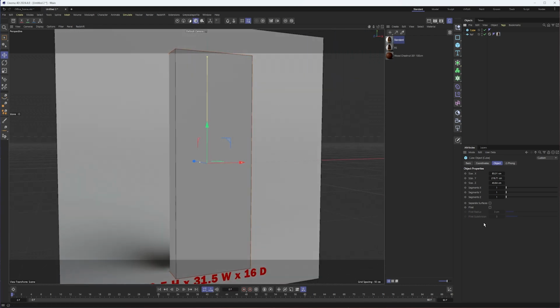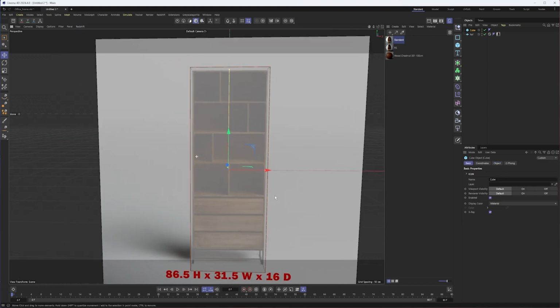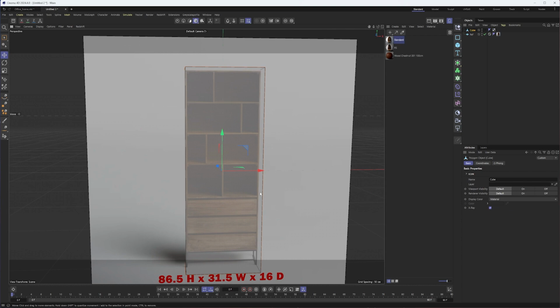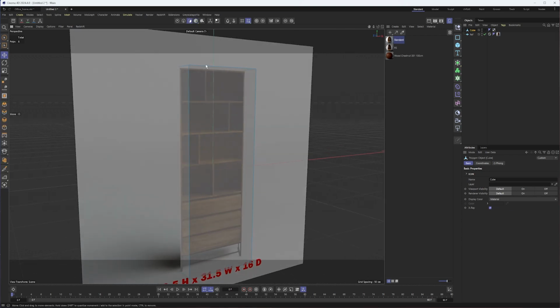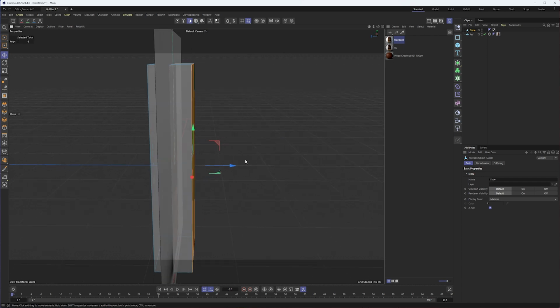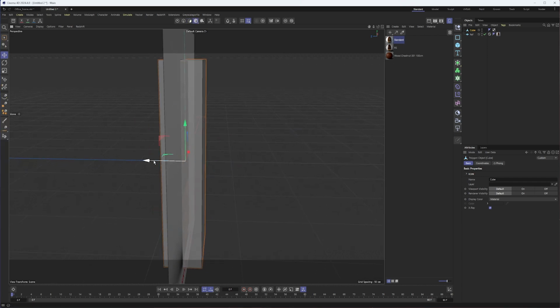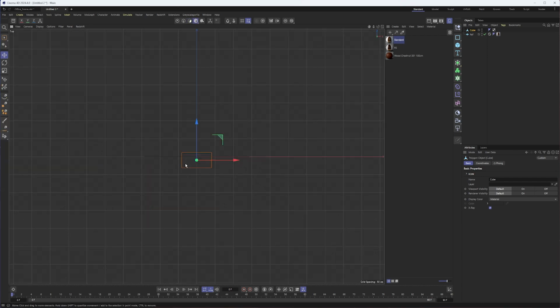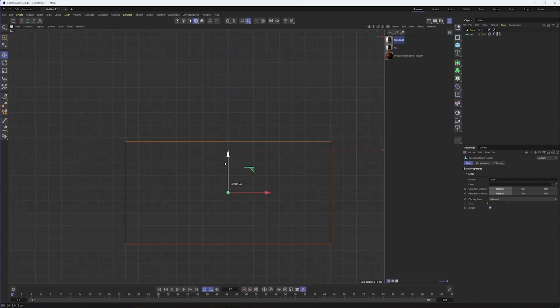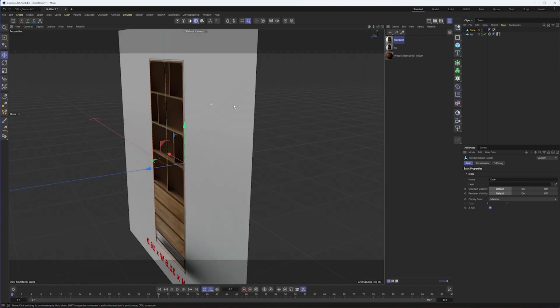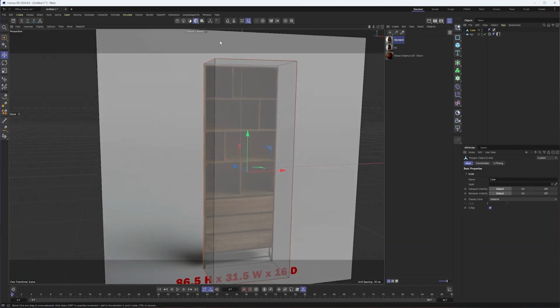Now, there's a couple of different approaches you can take here. What I'm also going to do with this cube is put it in X-ray mode and then make it editable. And in fact, I really only need this front polygon. Now, if I'm smart, before I get rid of the rest, what I'll do is move this, maybe even a top view would help here, so that the back of the cube lines up with the plane, essentially almost 0 on the Z-axis. So that way, when I go to add that depth back in, I know exactly how far it should go.